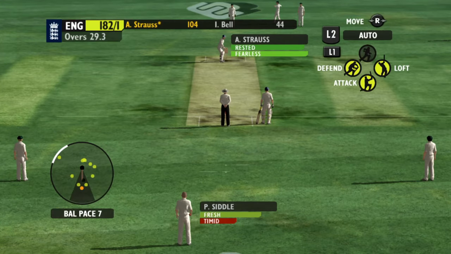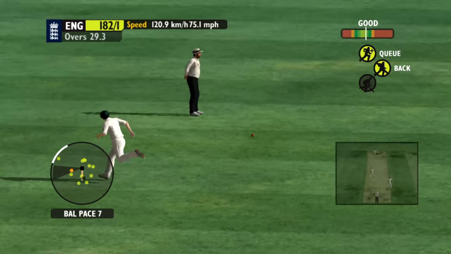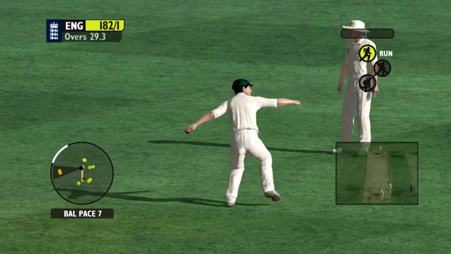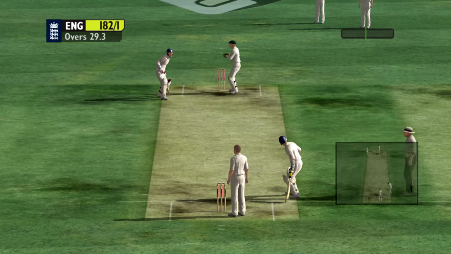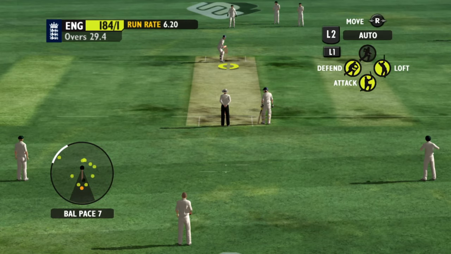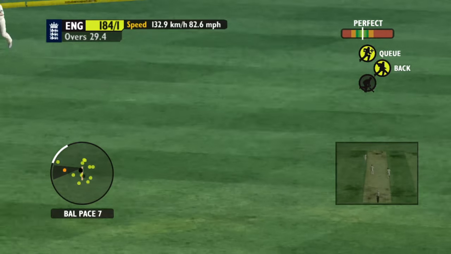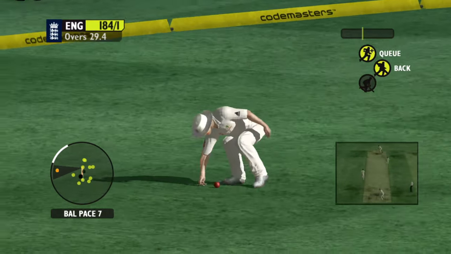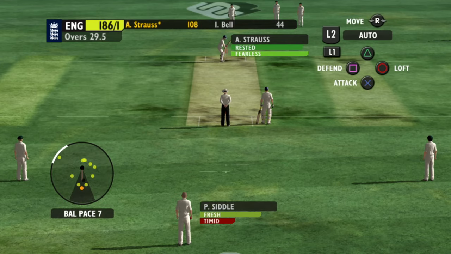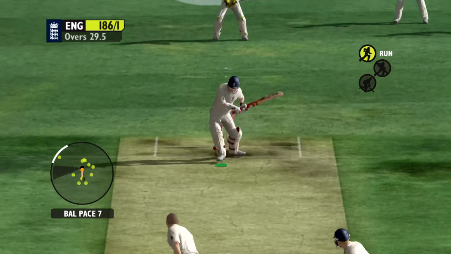So 182 for one here. Batsmen are coming back for a second. This could be a crucial partnership for this team. You think? And what's great is we've still got KP, still got Flintoff, still got Collingwood, Matt Prior, even Stuart Broad back then, Graeme Swann, all can bat. So this is really a terrific start and exactly what we needed after losing the first test.